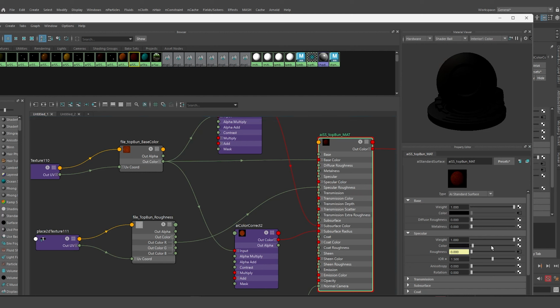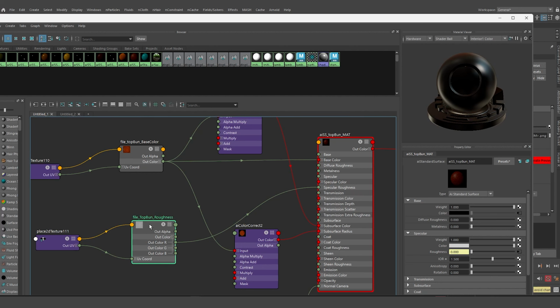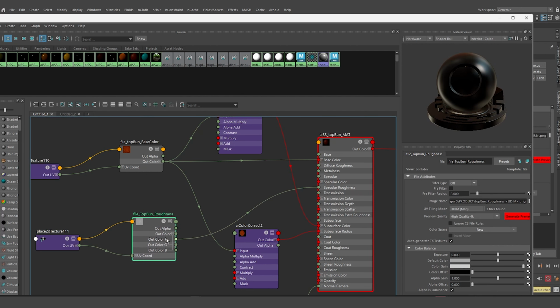Let me return that back to its value of white. I'm not going to be touching specular color at all. I'm going to leave it white unless I absolutely need to, if I feel like it needs its unique map. But right now I'm just going with a simple setup. So this roughness, just one channel into specular roughness, and I'll go back to rendering.